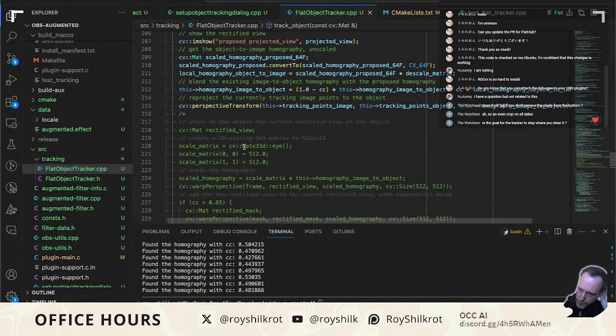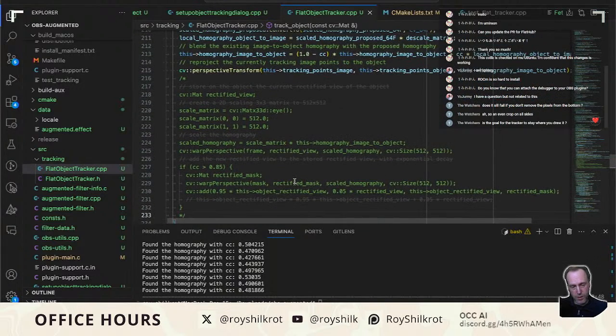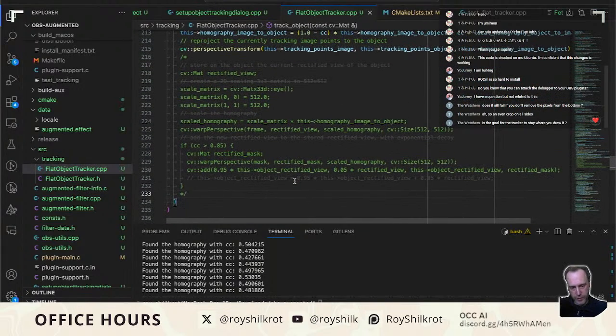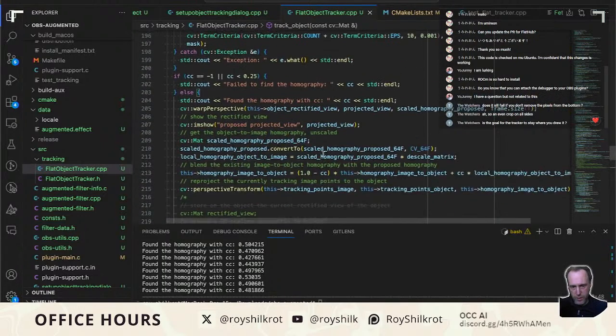I need it for the reinitialization. That might actually be the best use for this. The object is lost and now the camera is just going, and we need to find the object.